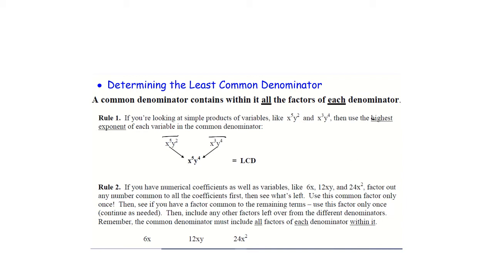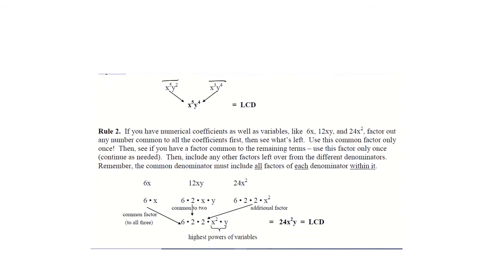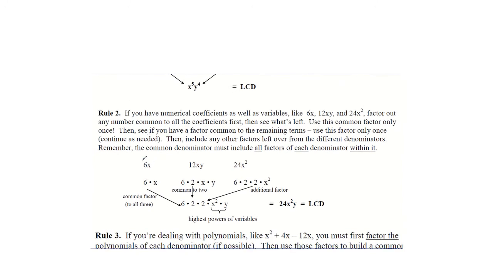If there are numerical coefficients in front of them, meaning numbers, you do the numbers first, just like you would with regular numeric fractions. Again, imagine these are the bottoms of fractions: something over that one, something over that one, something over that one. Let's say we were trying to add these three fractions together. My first goal would be to find the least common denominator. Start with your numerical coefficients, 6, 12, and 24, and try to find something that they would all divide evenly into. Well, that would be 24.